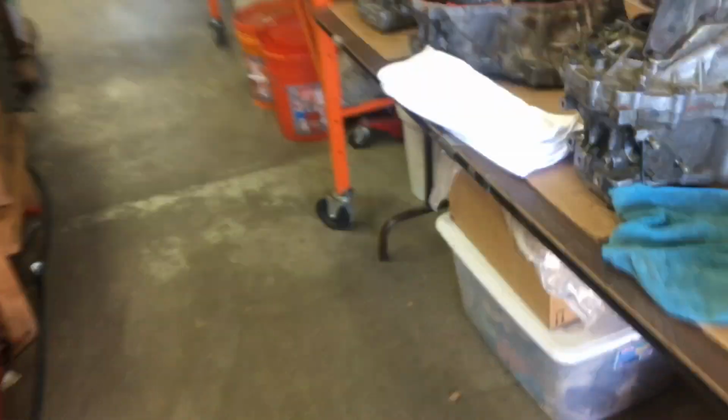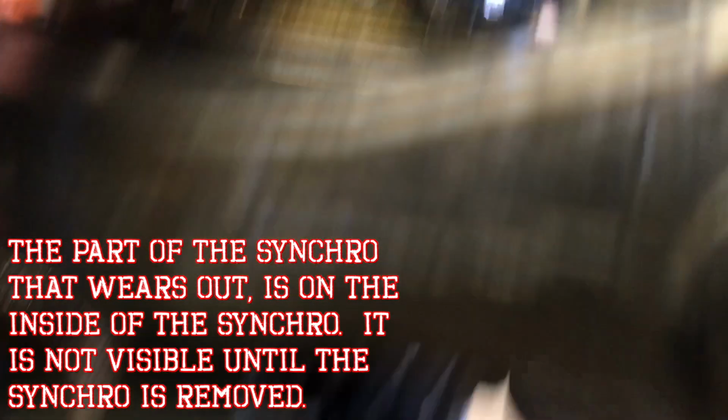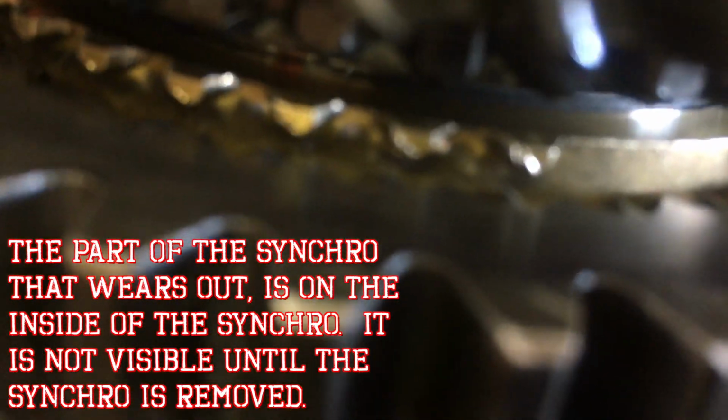So literally what happened was, I decided to get into my original transmission knowing that I thought I remembered having synchros that were worn, but let's take a look at them real quick. So actually, you can't really see too much of the synchros. You can kind of see there. I'll have to get these apart and show you. They don't look terrible, but it's really, really hard to determine what is where on these.